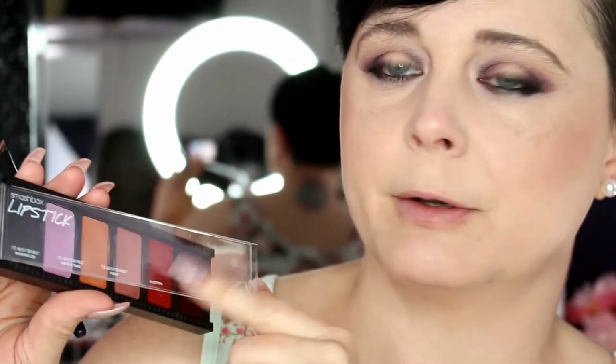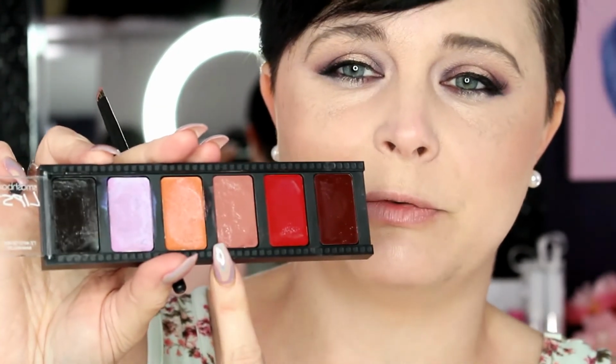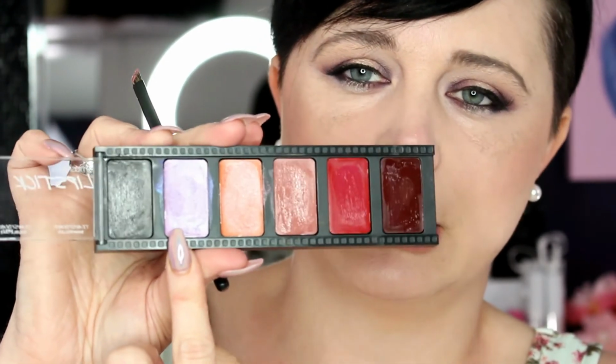So now I'm going to be taking the lipstick palette, and in the video I was wearing the shade Audition, which is this beautiful nude shade, but then I took the Transformer shade called Double Take, which is this really pretty iridescent shade, and I just applied it over it to change it up a little tiny bit. I don't want to go too heavy once again on my lips because of how heavy my eye look is.